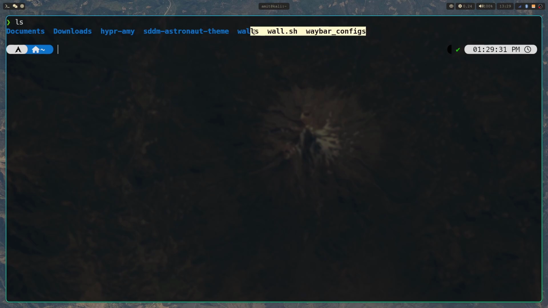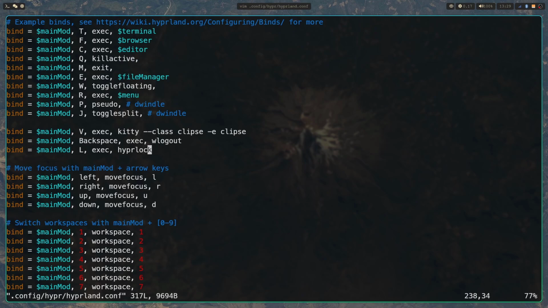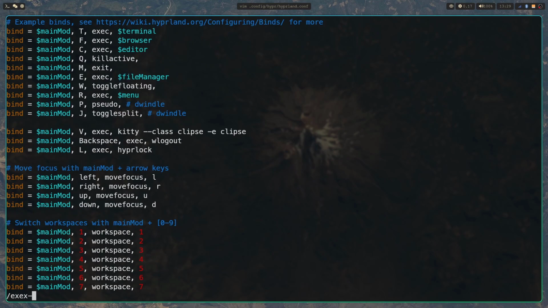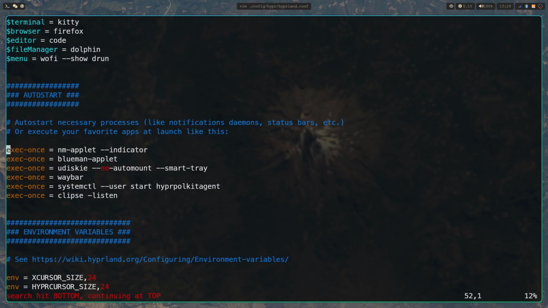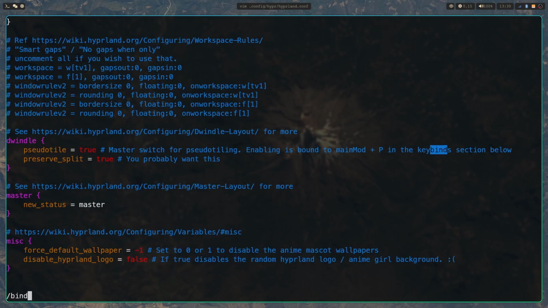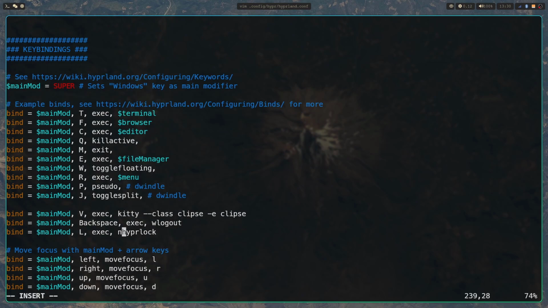Now what we will do is connect all these things to our Hyprland configuration. So we will open our Hyprland configuration. Over here, first of all, we will launch Hyprpaper on reboot of PC. So we will exec-once Hyprpaper. Okay, then we will bind our wallpaper changer script to a keybind.